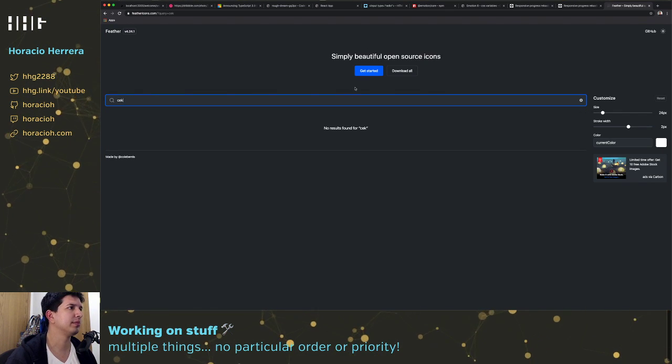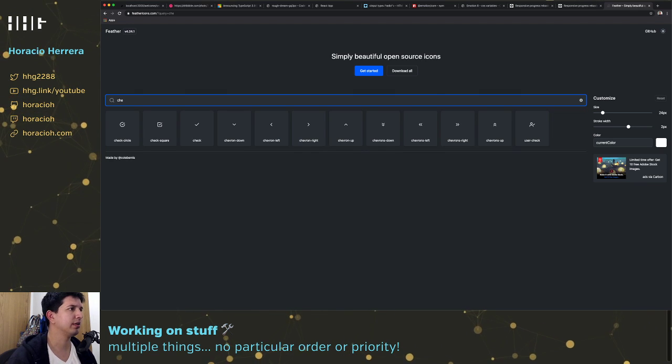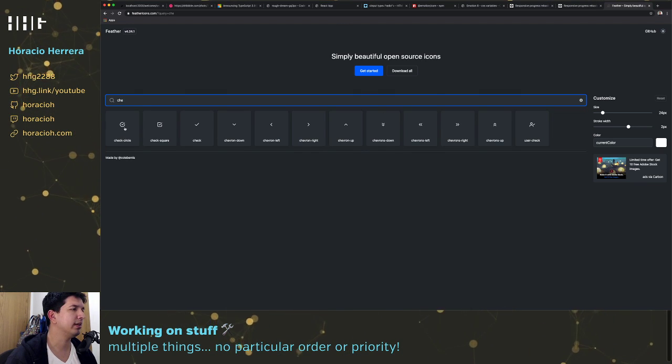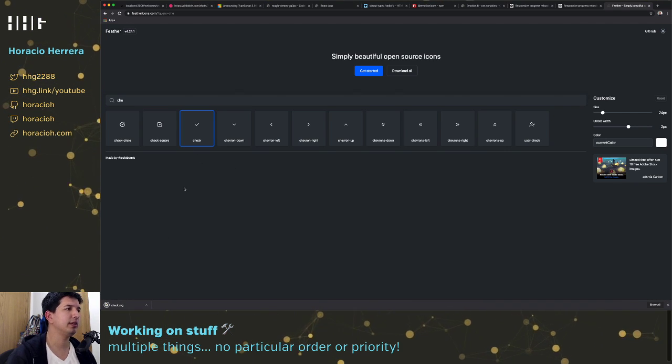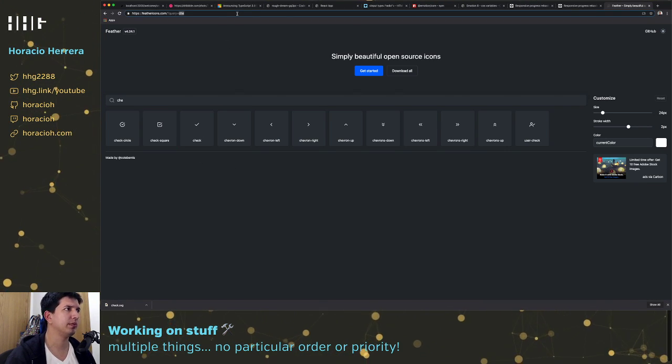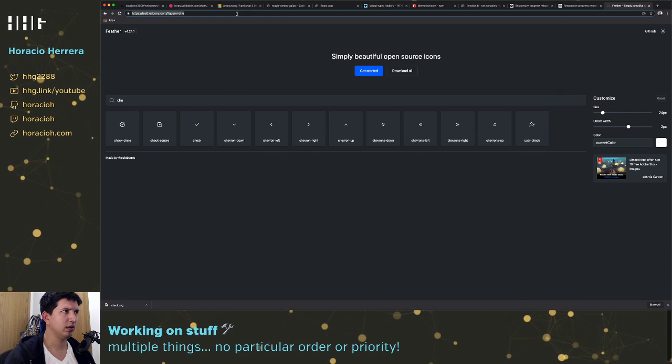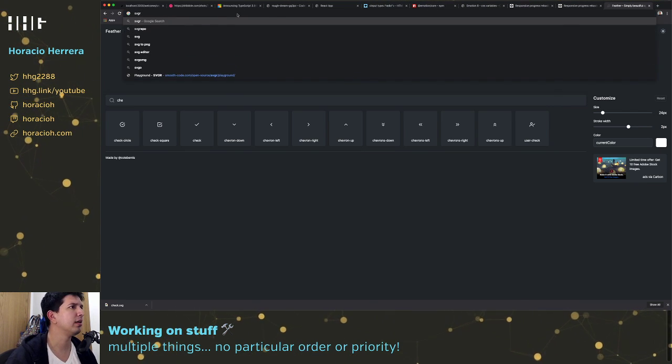Check. Check. Look at that. That's lovely. No, but I'm gonna go with the normal SVG. So now I can go to SVGR.